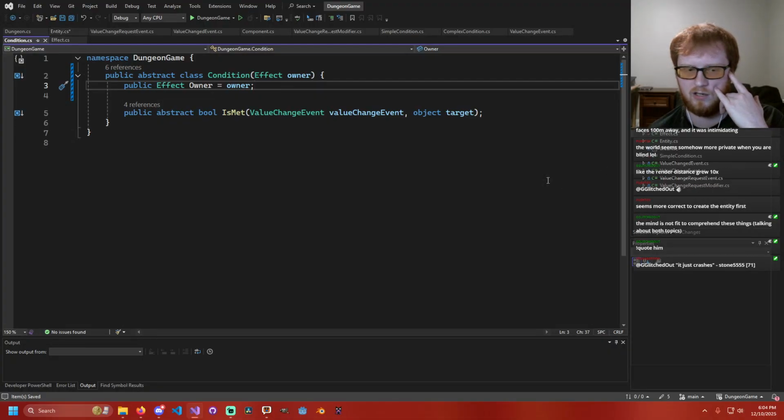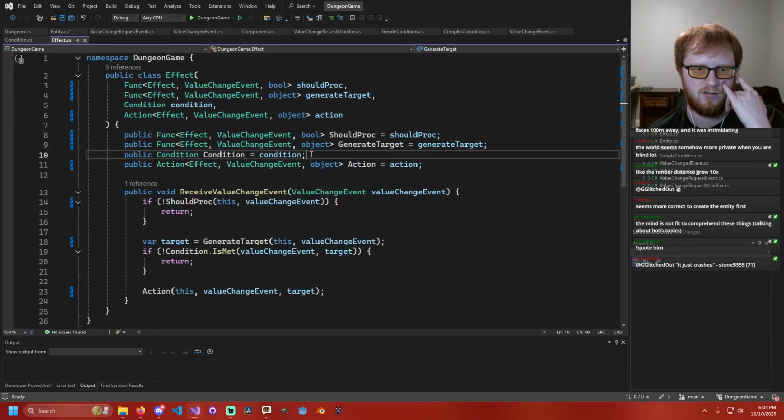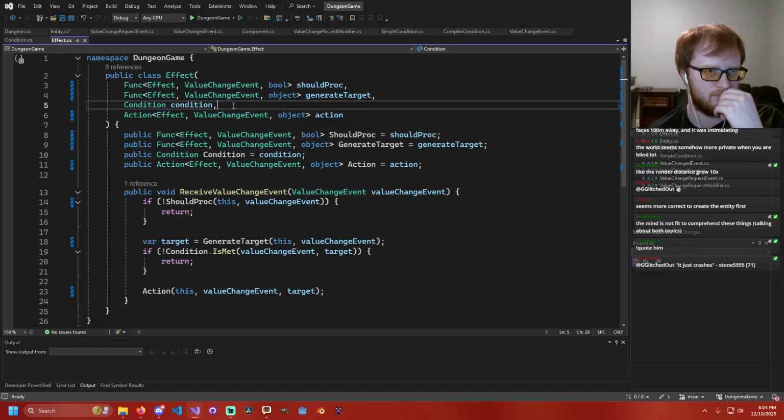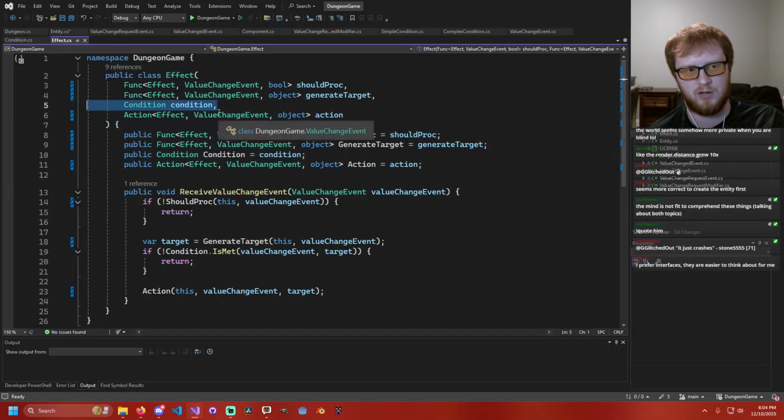So then an effect, take me back here. We can't pass this in as a parameter because the effect has to exist first.